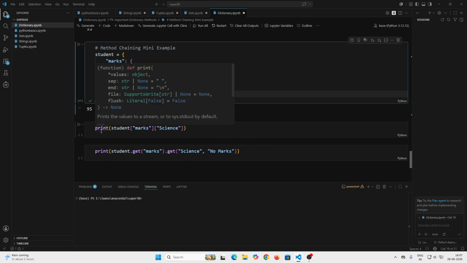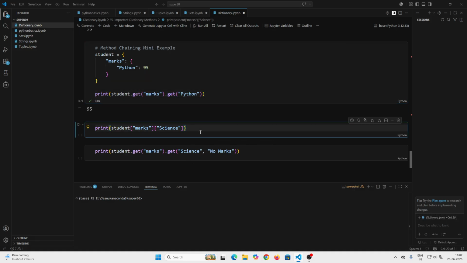See here, this is a simple code showing how we are accessing information. As the student dictionary is a nested dictionary, we are accessing the information. As I have said earlier, we can access the information of a key by using square brackets, right?